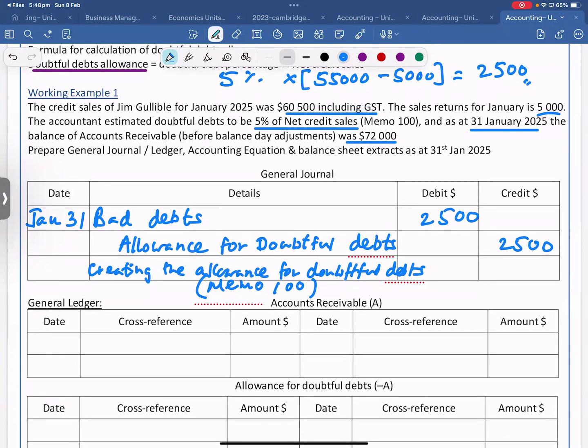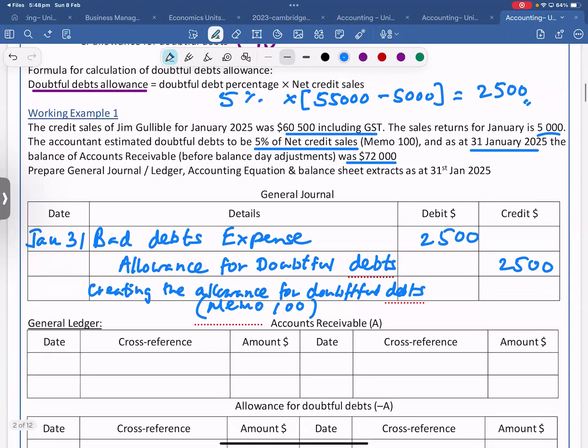I'm not confused. So, there's a bad debt in a company. Yeah. So you debit the bad debt expense. And then you credit allowance for doubtful debts. What is allowance for doubtful debts? Allowance for doubtful debt is a negative asset that will have a carrying balance. So the balance will be carried forward to the next period.